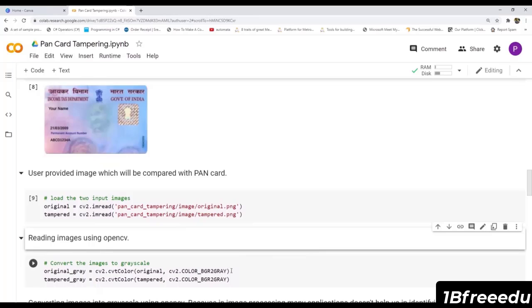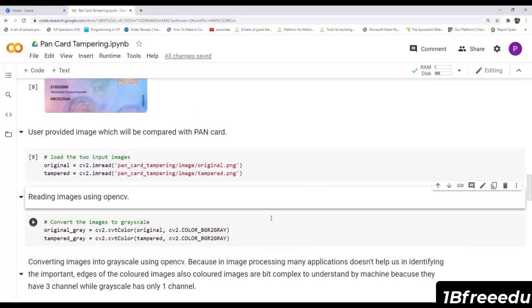Now we'll convert these images into grayscale format because in image processing, many applications don't help us in identifying the important edges of colored images. Also, colored images are a bit complex for a machine to understand because they have 3 channels, that is RGB, while grayscale has only 1 channel. So we'll use CV2 functions to convert these images from color to grayscale.